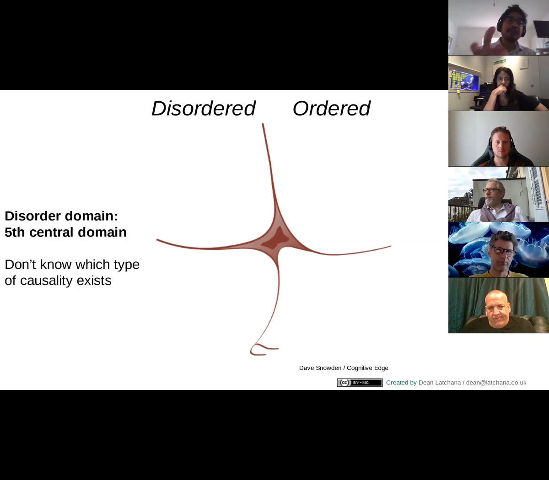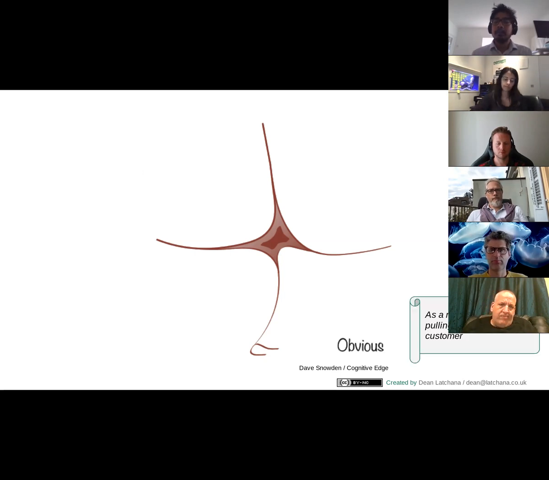And then there's also the fifth domain as well. So the fifth domain, as I mentioned, used to be called disordered. It's now called Aporia, confused, and we're going to go into that this evening. But first of all, let's think about the other four domains. And I put together a few fun examples to help illustrate each of those domains.